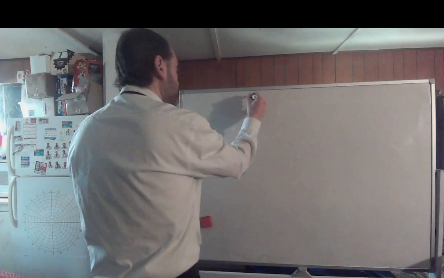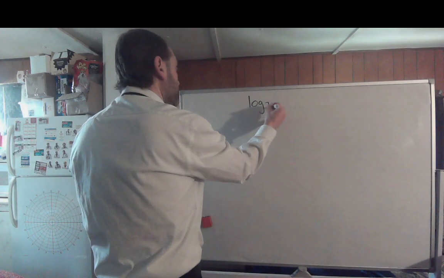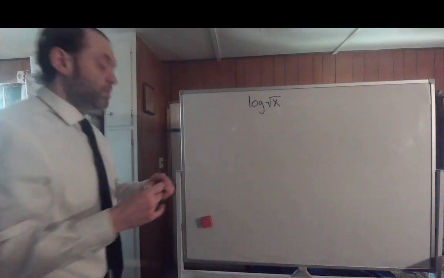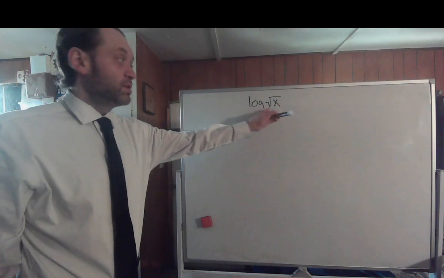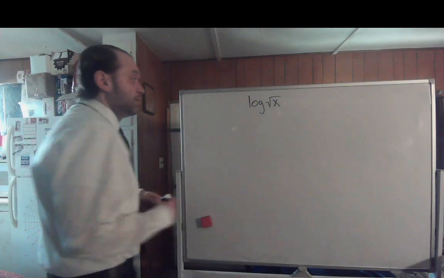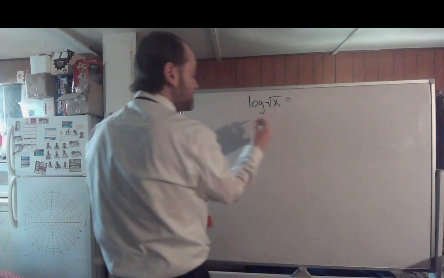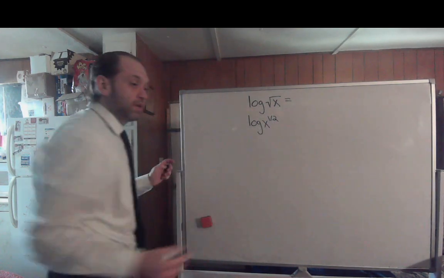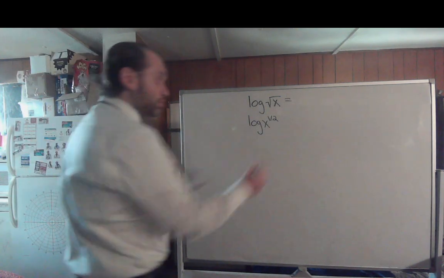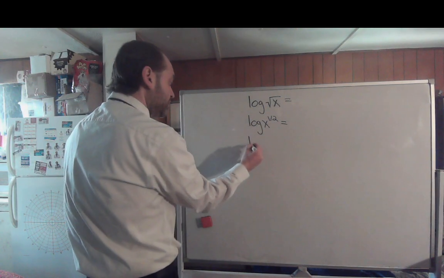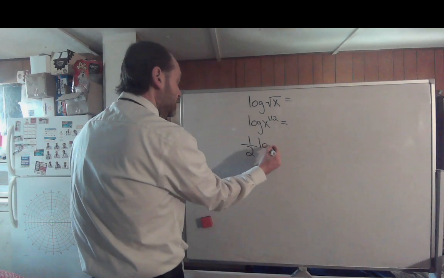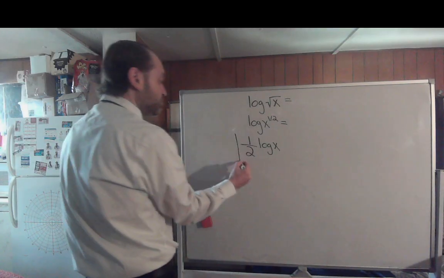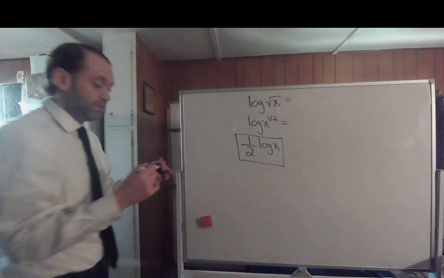All right. How about the log of the square root of x? So we have the log of the square root of x. Well, that log, of course, means base 10. But what is the square root of x? Isn't that the same as the log of x to the 1/2 power? Wouldn't that be the exact same thing? Now you just have a simple power rule. You'll bring this down in front. You'll end up with half of log of x. And that's the best way to simplify this. You would end up getting half of the log of x.